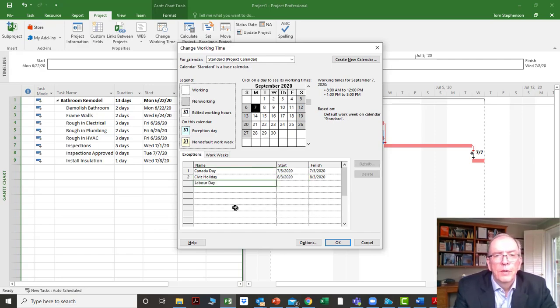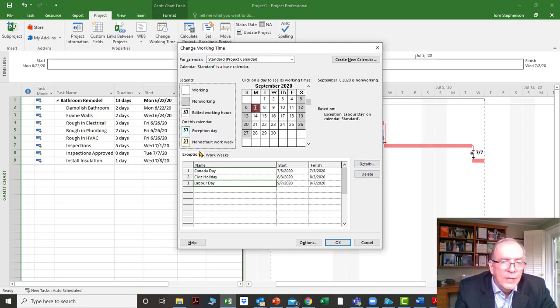Labor Day, first month. That's always the first Monday in September. So for some of these holidays, maybe you've got a company in your project base and you'd like to do a template file for the next 5 years. Well, what you could do is speed the process up substantially on days like that. Labor Day is always the first Monday in September.